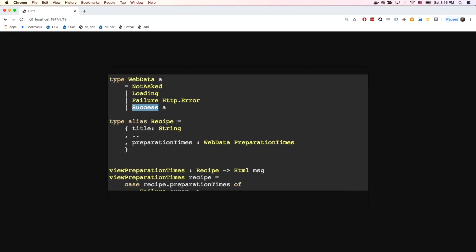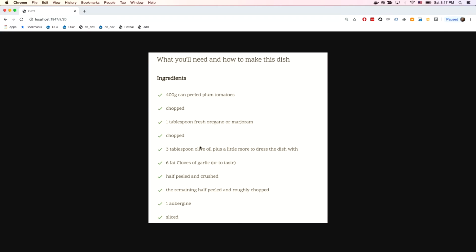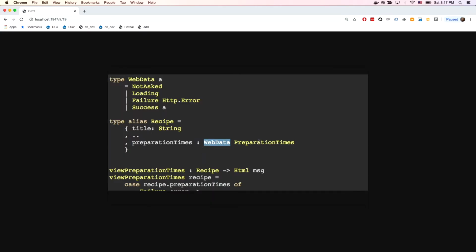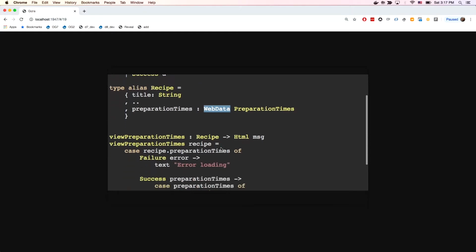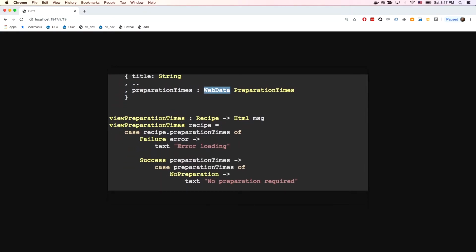So let's say that in our recipe right now, I would have wanted the preparation time to come from a different web service. So basically, Contenta serves you the recipe, the title, the image, and everything, and then it's going to call a different service which is going to calculate the preparation times. In that case, I just need to model differently. I'm saying, oh, it's coming from a different service, meaning I'm going to send a request, I'm going to return something. So I'm going to wrap the preparation times we prepared earlier with WebData. That's how the view preparation time is going to look right now.